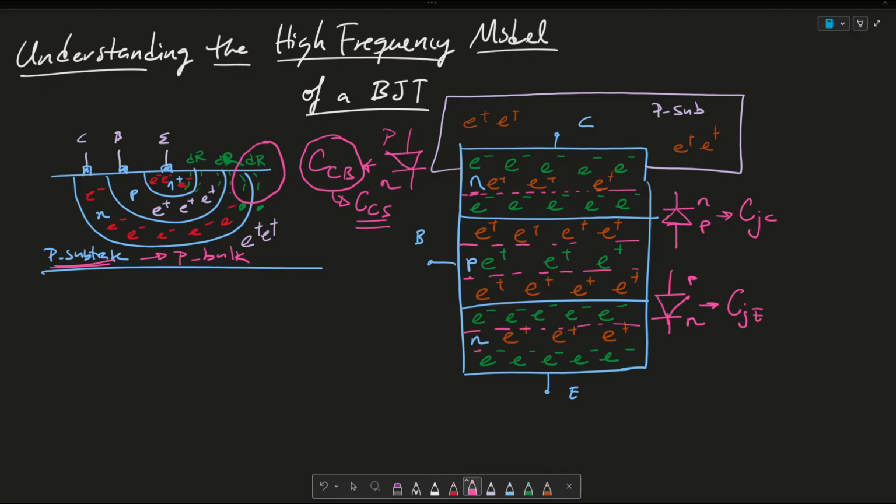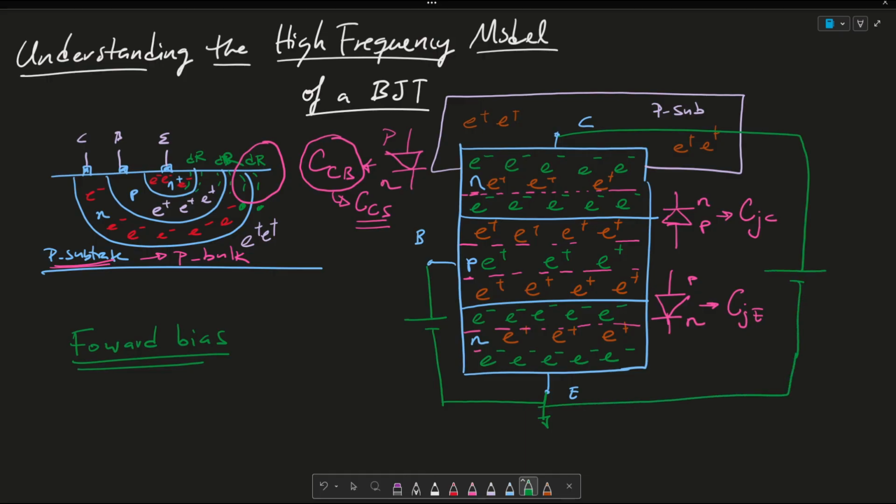The last capacitance or parasitic capacitance that occurs, but I won't dive too much into, is what's called a diffusion capacitance or CB. And that happens essentially in forward bias. So when you have a forward bias, or when you connect the base to the emitter, again, this is grounded, and you connect the collector to a battery source, okay, and it's in forward bias mode.